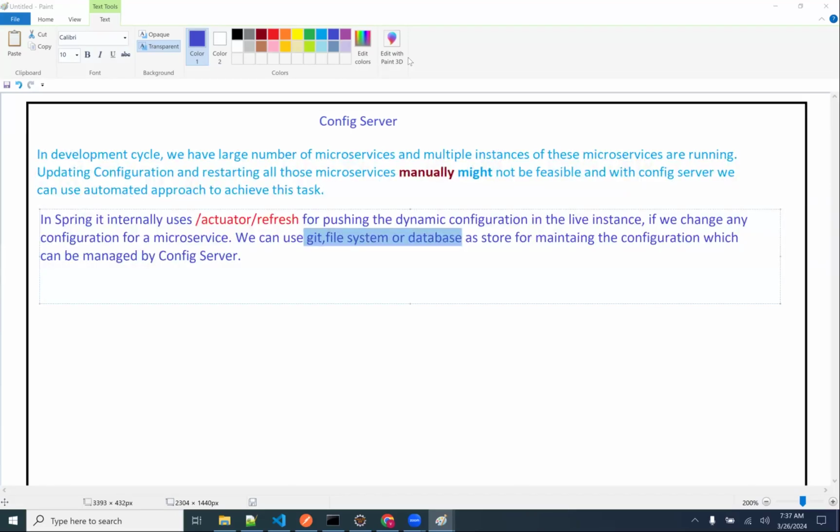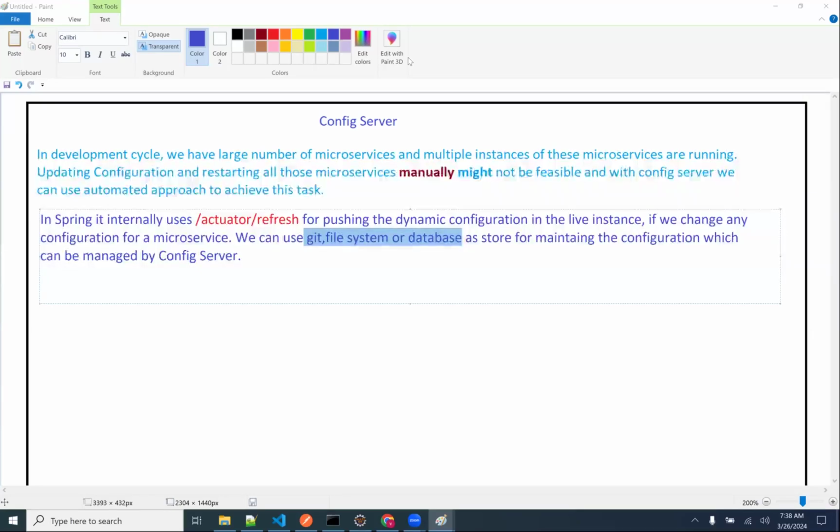For example, at that time itself, I am making an event, and one developer is doing a change. In the meanwhile, a customer or someone is testing something. If both can happen in parallel, we may get an error in the real testing. So it is not a practical, viable approach to push a dynamic configuration via actuator/refresh.